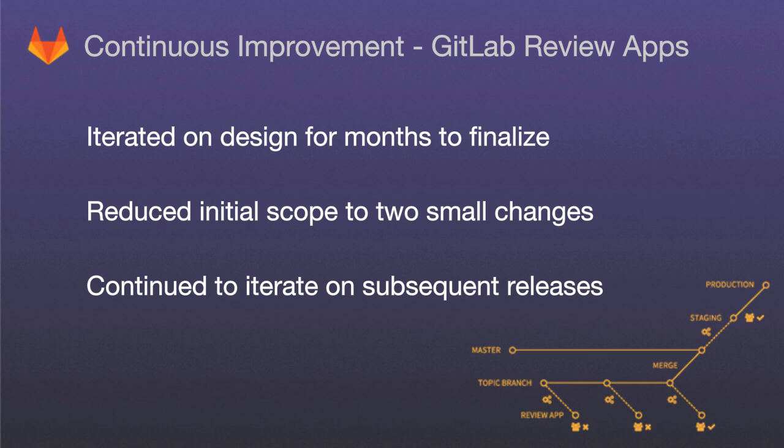And then the next release, we went back and added the ability to manually stop them through the UI and add that feature back into the system. And then the release after that, we went through and added back some of that magic that we wanted to add originally. So we were able to now automatically stop and delete review environments whenever a branch was merged and deleted. That kind of, again, brought some of that magic we wanted originally. But it did take an extra couple releases to make sure we got that. But we were able to collect that feedback initially and earlier on the core design and concept of the feature.